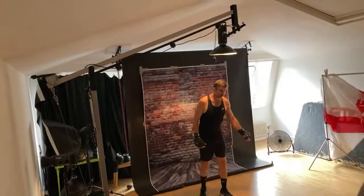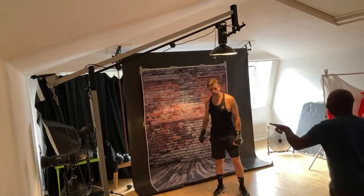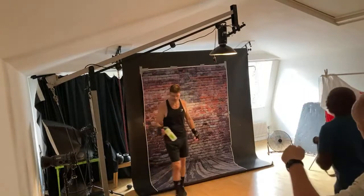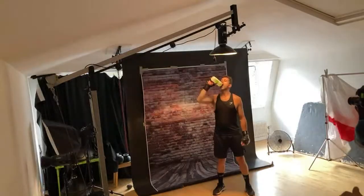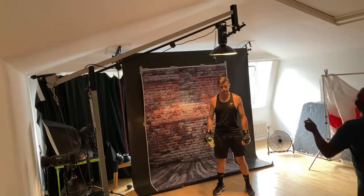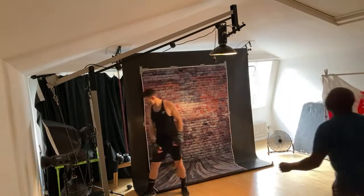So the thing to remember, people out there, is that it's a very direct light. It's a small beauty dish, and it's got a very hard light coming down. So it's quite particular for the way I set the shot with the light I want on Lex. But everybody has their own creative ideas and what they want to see.